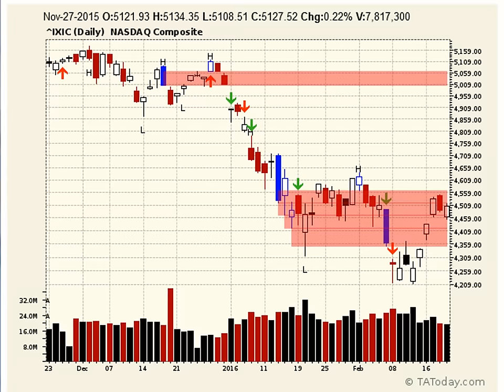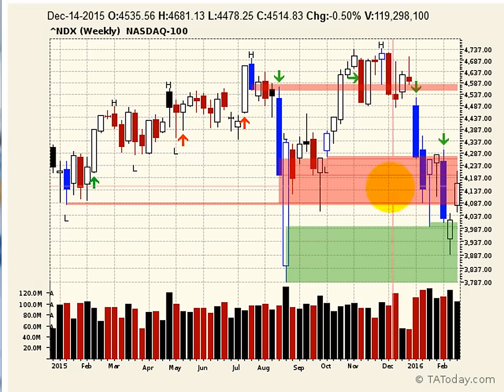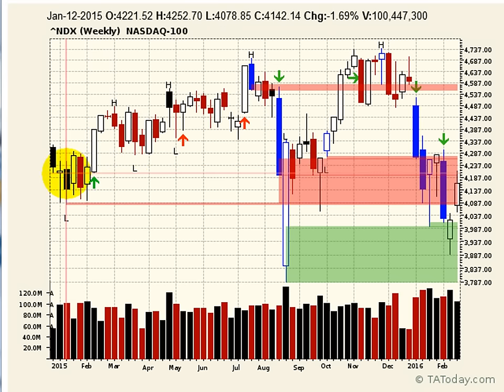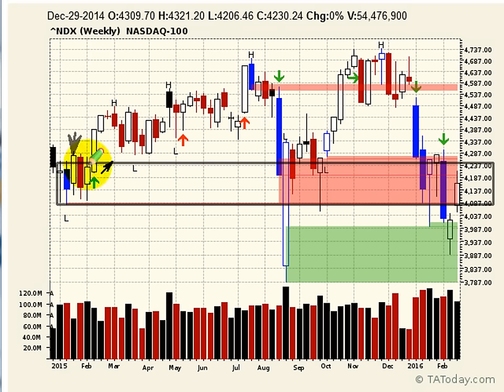NDX looks almost the same. You got the same thing here on the daily, and you got that same overlap. Well, actually, it's not quite the same overlap. Matter of fact, the NDX is different. Now that I look at it, I was thinking it was the same, but you've got a bearish retest regen going on already on the daily, on the weekly chart. And so the NDX actually had a lower low there that it's working off of, and then the other low that was broken, which is here, is really parallel to it.